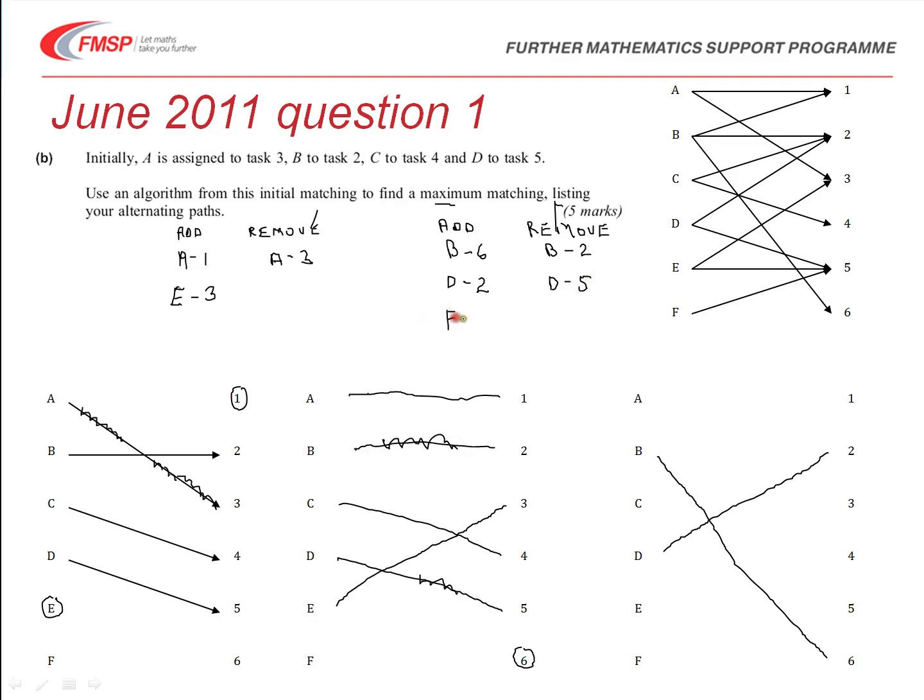Now we're at 5, and now 5 can now go to F. So, F now goes to 5. And now we're at the other point that was previously not in the matching. So, we can stop at that point in the algorithm. I'm just going to need to draw that in on here. Now we can draw in the other edges which have not been removed. So, A will still go to 1. C will still go to 4. And E will go to 3. And now we can see that all of the people have each been assigned a task numbered from 1 to 6. So, we have completed our matching.